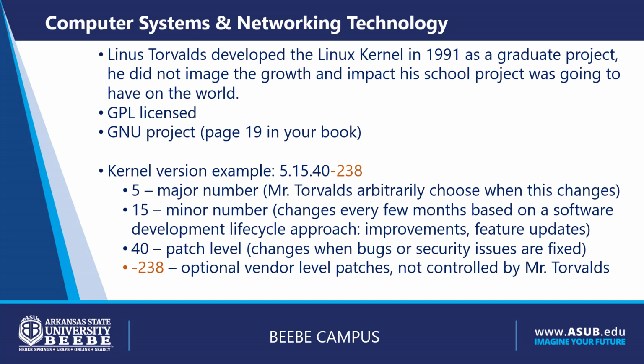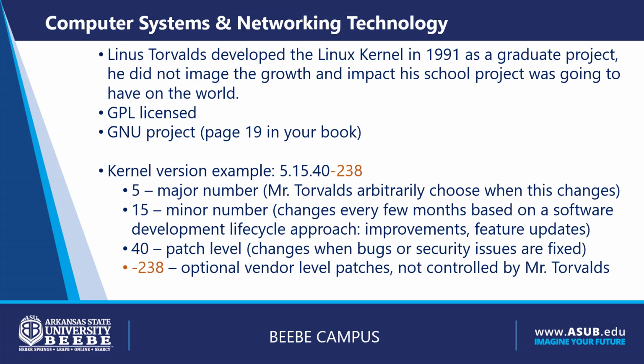Where did Linux come from? A college student named Linus Torvalds developed the Linux kernel in 1991 as a graduate project. He did not imagine it would grow and impact the world as it has today. It was simply a school project. He released it under the GPL license, meaning the source code must always be free. You need to look at page 19 in your book and do thorough reading on the GPL and the GNU, also pronounced GNU, project.